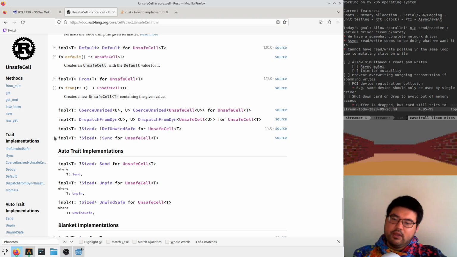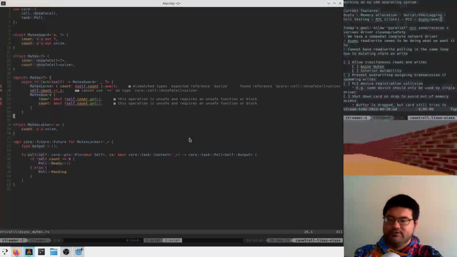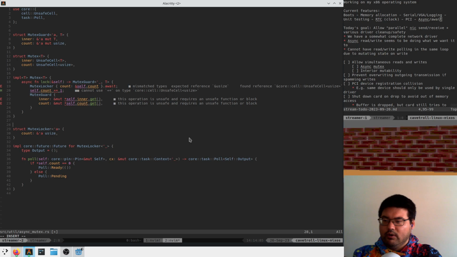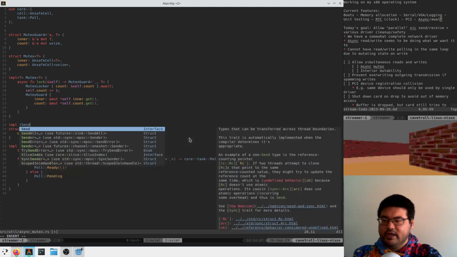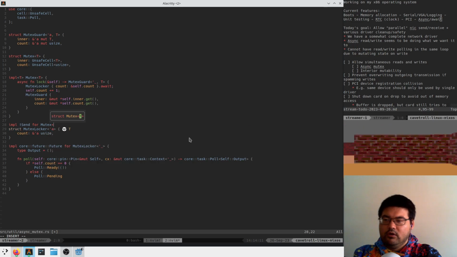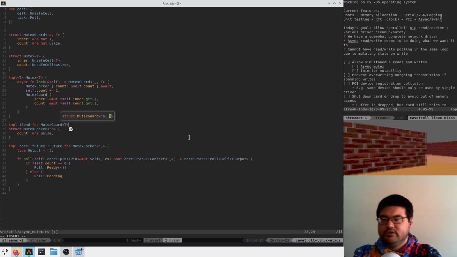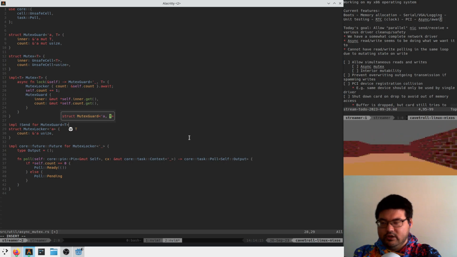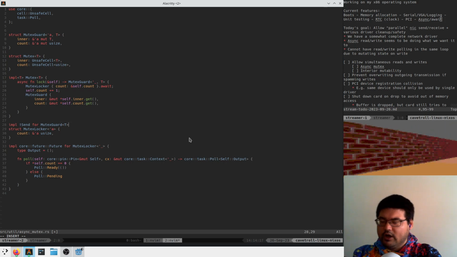It's interesting. How come they can do this? Implement not sync for unsafe cell T. Why can't I do that? That's what I want to do. I want to say impl not send for mutex T, or for mutex guard T. I guess for both.